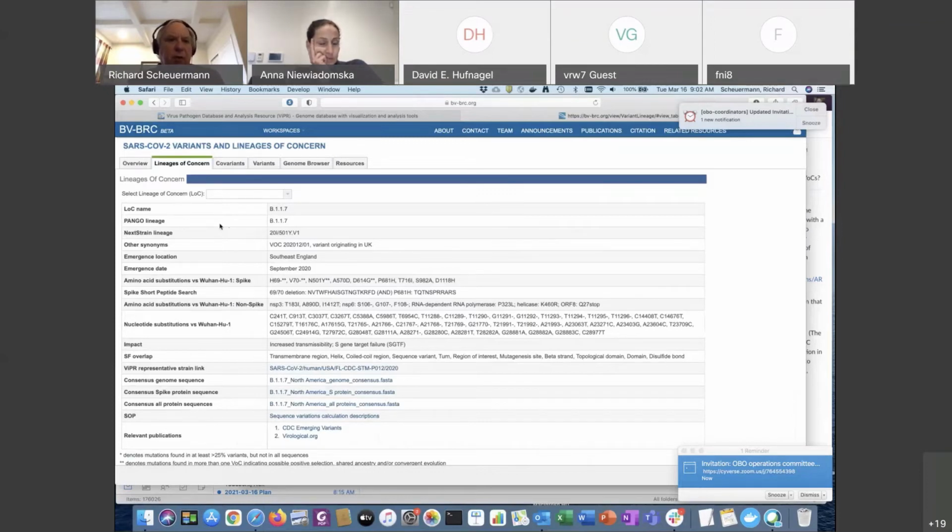With the Pango lineages, there is some information about how these lineages are emerging, like what the parent strain was that the lineage emerged from based on this nomenclature. But one has to really take that with a grain of salt because it's not really a strict hierarchy. There are definitely exceptions to the rule, but they are trying to capture some information about ancestral lineages from which these new variants are emerging.